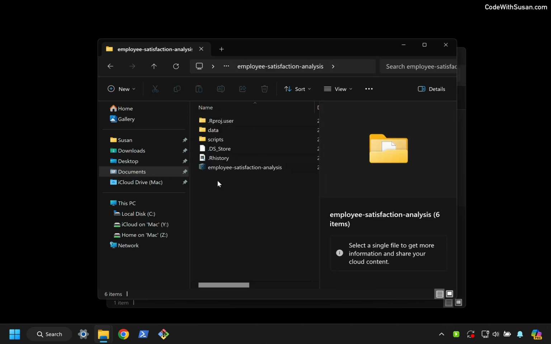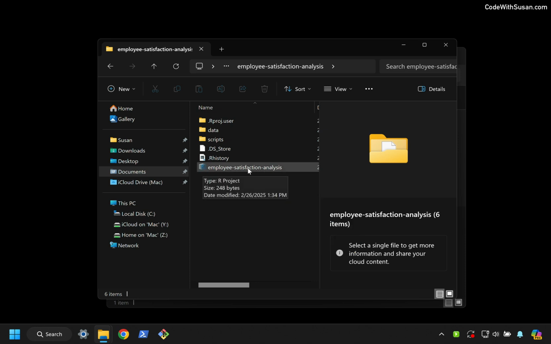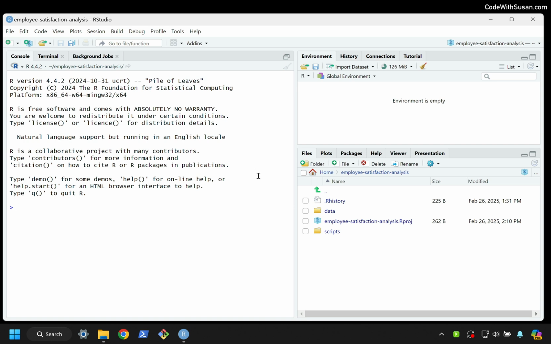If we open it up, we're going to see all the key things we saw on my Mac computer in regards to this project. Here is the project itself, employee satisfaction analysis. You can see the little RStudio icon there. Now on my Mac, it did have a .Rproj extension. In the Windows environment, it's just hiding that extension, but it's the same type of file. So if I were to double click this, it should open this project in RStudio. And there we go, it opened it up and you could see it set my working directory to be the employee satisfaction analysis. And let's again have RStudio tell us what the current working directory is. So it's pointing to that folder.